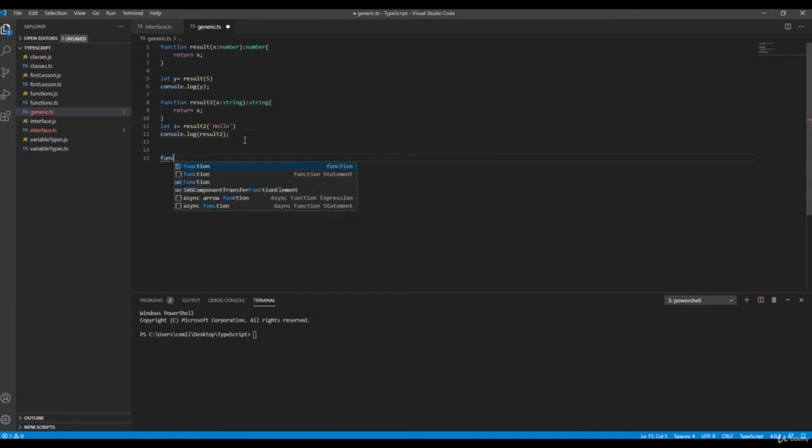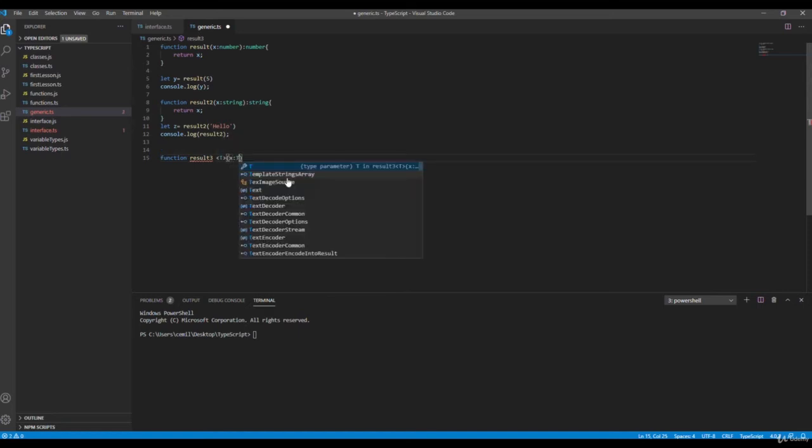So now I'll show you by writing a third function. After typing the function and name, we'll define the type this way. And then again, the type of value to get, and we'll define the type of value to return.